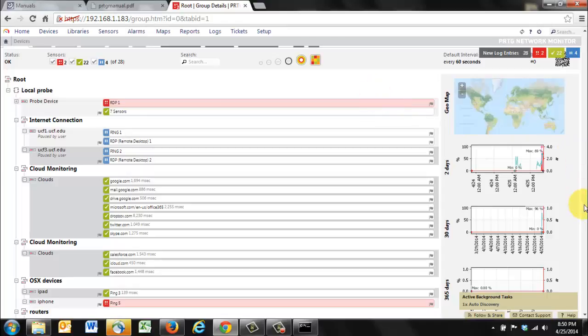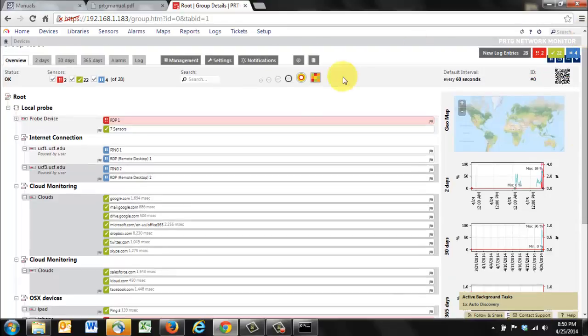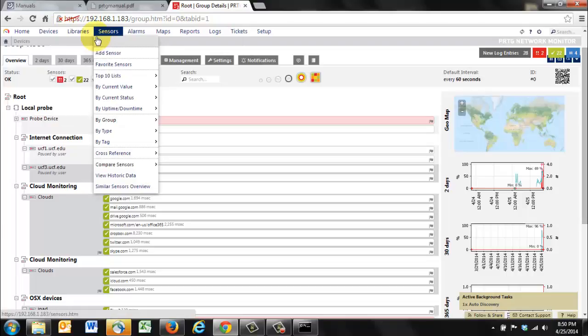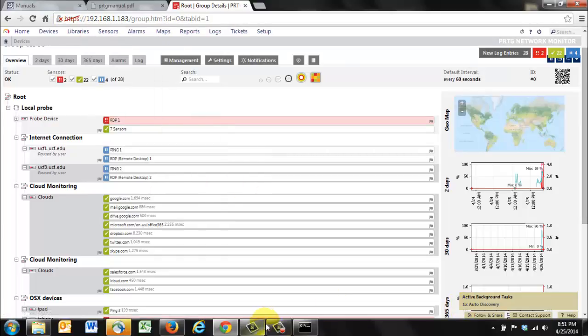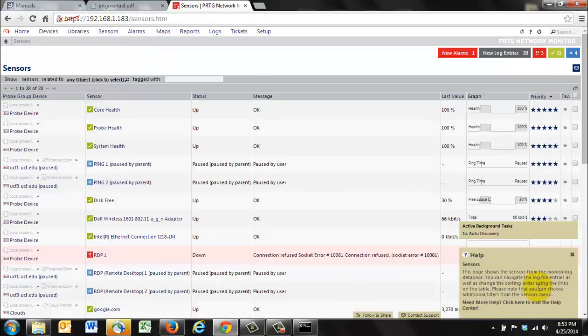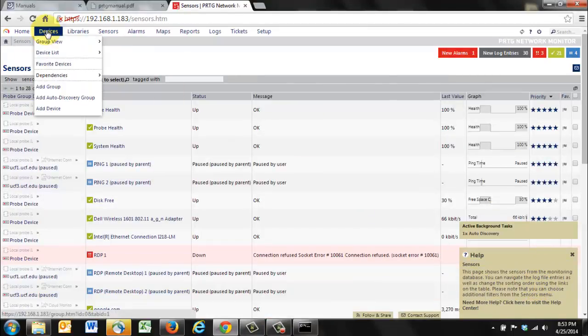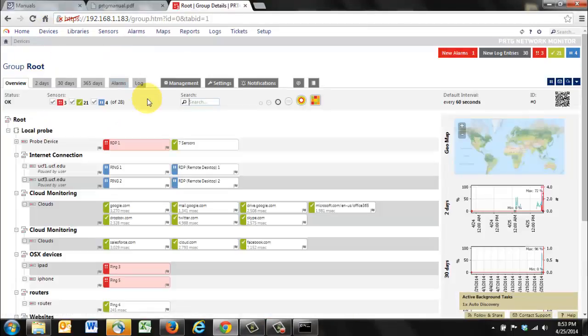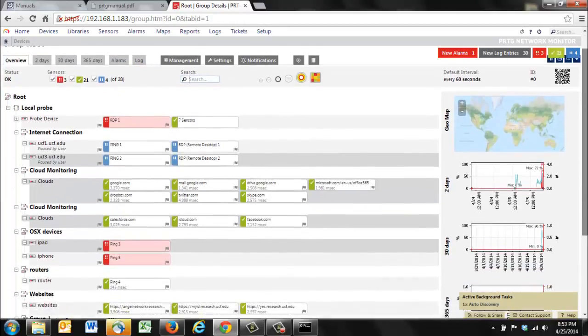So now that we have an understanding of the object hierarchy that PRTG uses, we can go ahead and start looking at some of these different tabs that are provided in this tool. The device tab shows details of different probes that the user has set up in order to monitor their network.